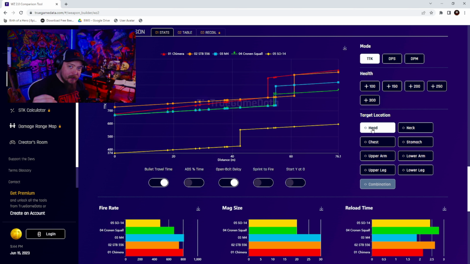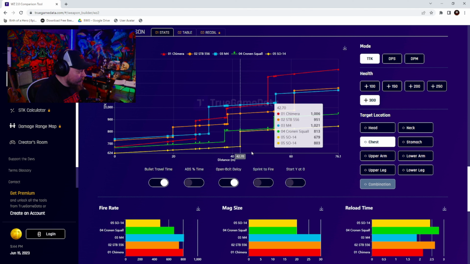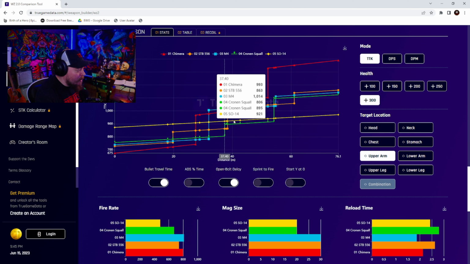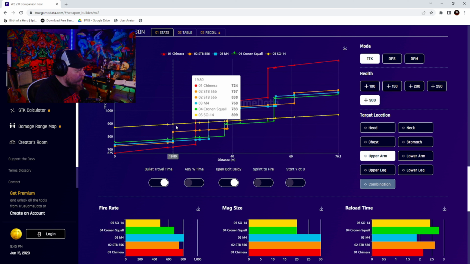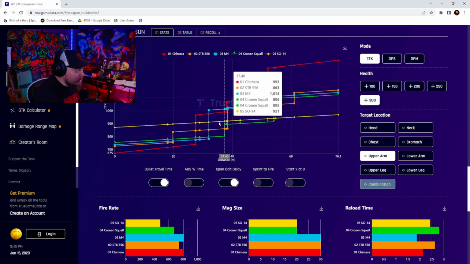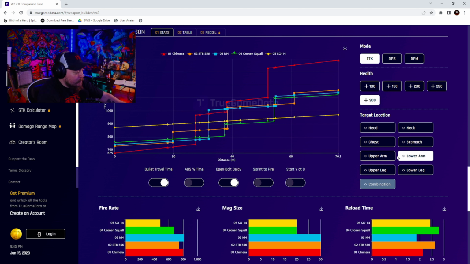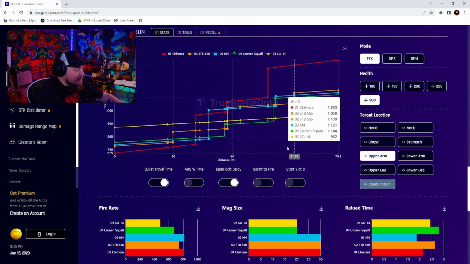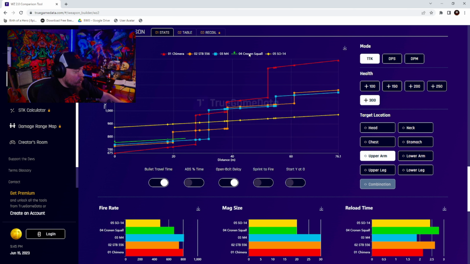Figure out a way to make the gun incredibly accurate. Remember, we're dealing with 300 health. Stomach, chest, faster. Upper arm, there is no damage drop off for the upper arm. Okay, and you're chilling right here. Don't worry about this, because these shots, they're going to be hitting the upper arm and the upper leg. Those shots, you're going to get those shots out at 40 and 60 meters, in which case you'll be riding smooth with what? The Cronin Squall.